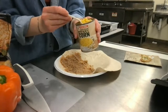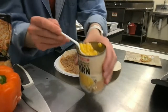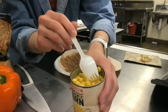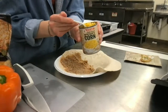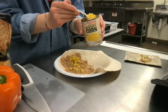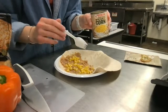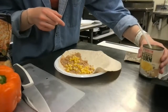We opened this right before and didn't do anything to it, so I'm just going to make sure I don't get too much of the water. If you see in the can, the corn is kind of floating in some water. We don't want a soggy quesadilla, so we'll just take the kernels out, of course, and sprinkle that on here. That looks good. And you can also use fresh corn for this, or frozen corn. It's a good option also. Yeah, definitely. Nice. So there we go.